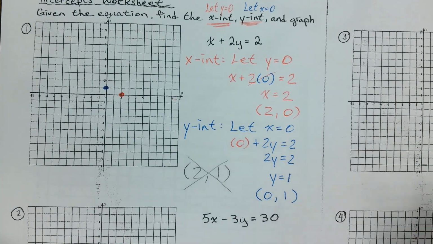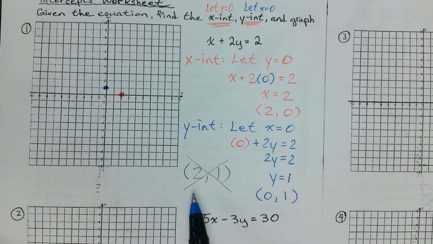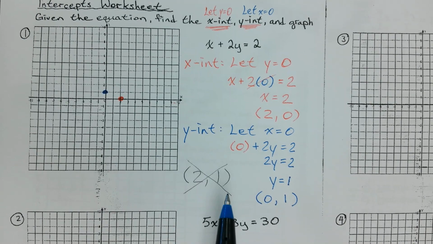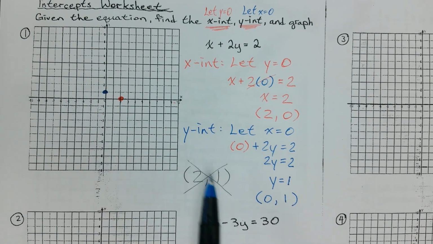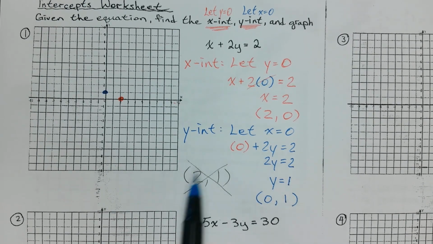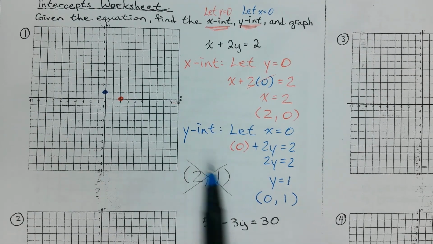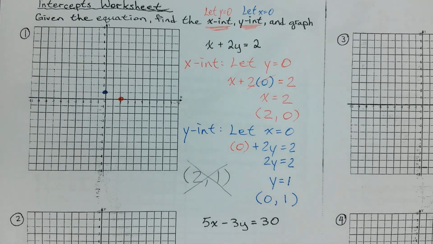(0, 1). All right, so do not put them together and say it makes 1 point. Remember the very first question I asked you guys? How many points do I need to graph a line? You told me 2. Here are my 2 points. If I do this, I only get 1 point. I cannot graph a line. So this is not it. Just because you have an x and a y doesn't mean you put them together. This means your x-intercept. This means your y-intercept. I have my 2 points that are on the axes. Now I can graph my line.